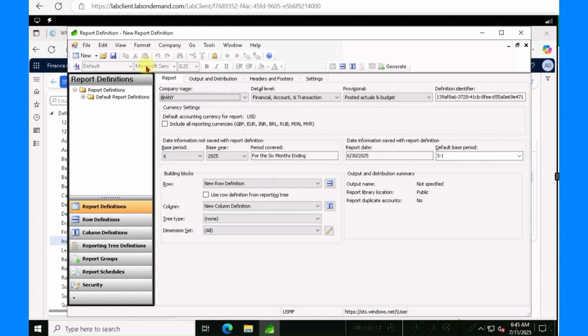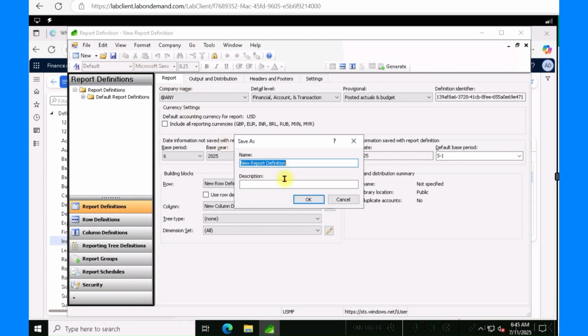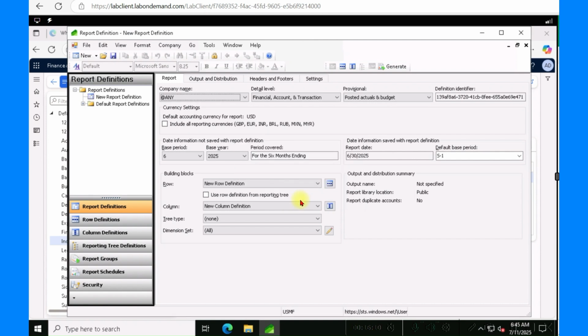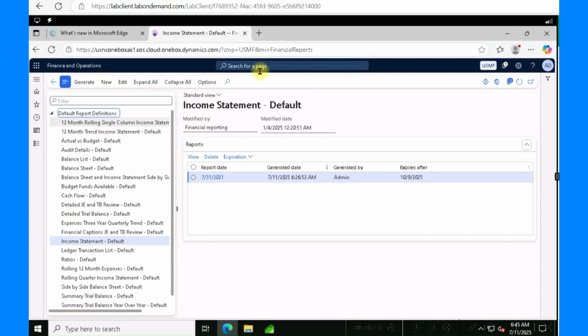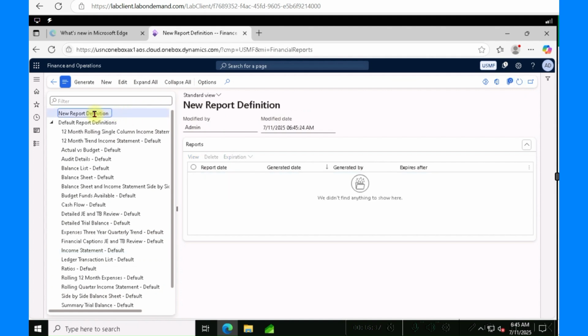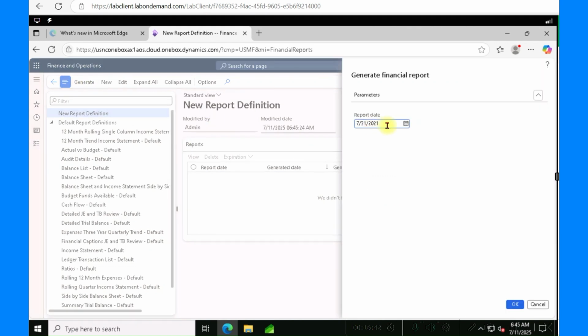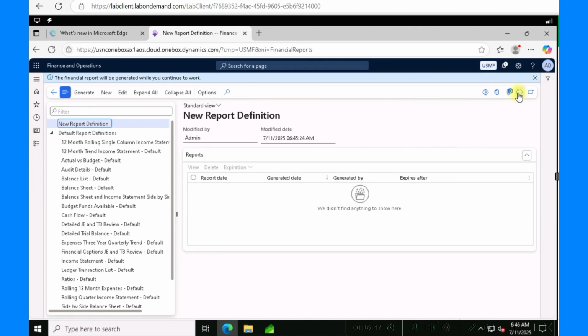Now once this is done, the data is saved. Coming back to the system, you can just refresh it to see that your report is appearing here. I can see the report is appearing here. I would like to generate the report. So when I generate the report, I will give a 2021 date because I know the data is available in 2021. Click on refresh.